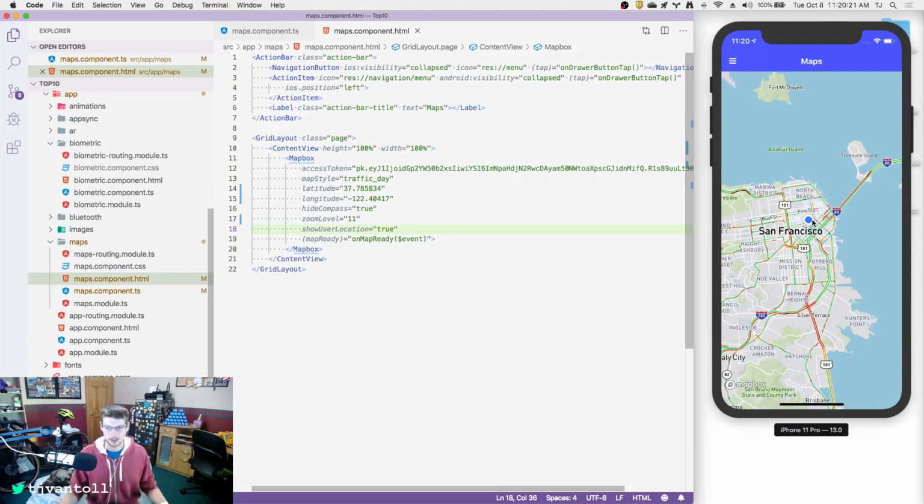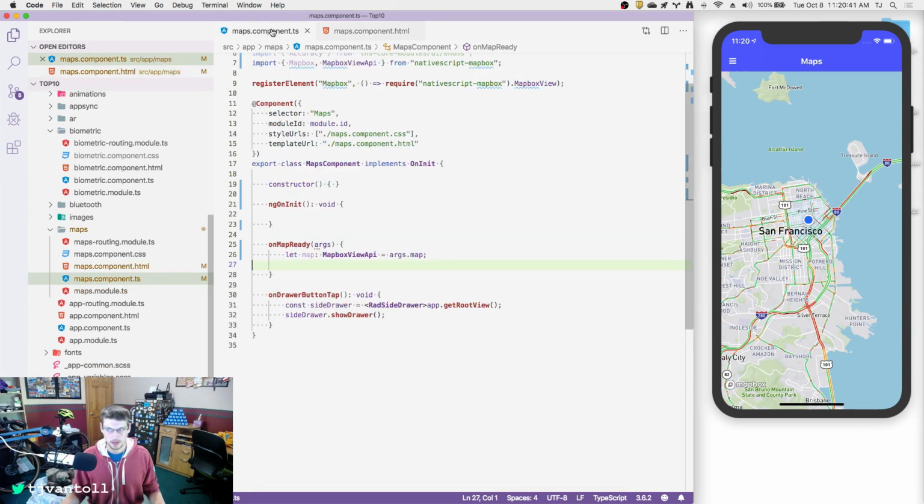And the next thing I want to do is give myself some options for things to do with this map. So I want to add some sort of buttons on the screen that are going to allow me to kick off some additional functionality. And we're going to try to play around with the map APIs and see what else we can do.